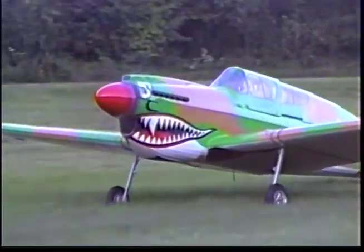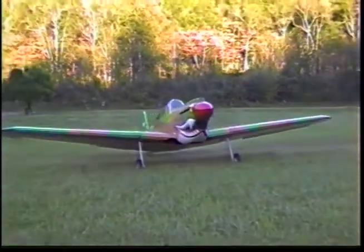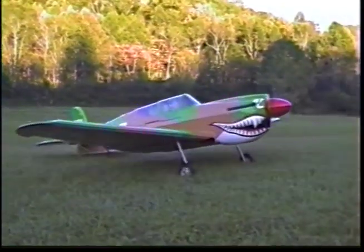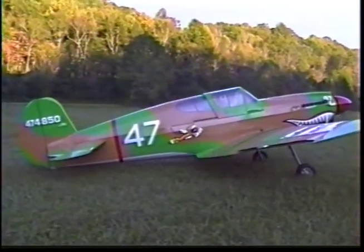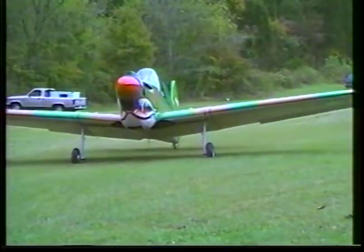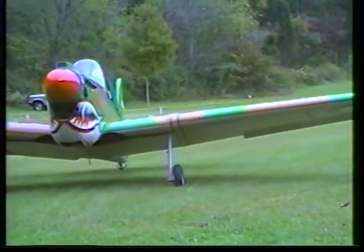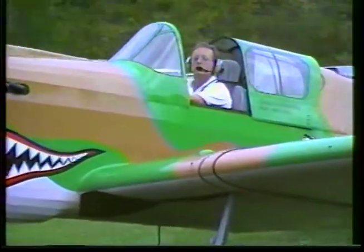Loehle Aircraft can help you make your P-40 Flying Tiger as unique as its pilot. With a wide range of options available, from ballistic recovery parachutes, retractable landing gear, and three-blade propellers, to electric start and custom upholstery, you can finish your P-40 in any way you want. And if you ask nicely, maybe the Loehles can help you get a nice big set of teeth for the nose. Let's look at some more of the P-40 Flying Tiger in action.